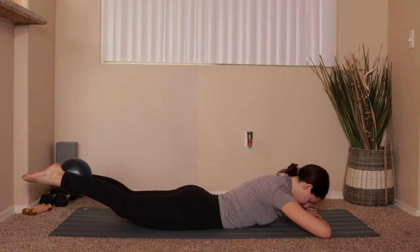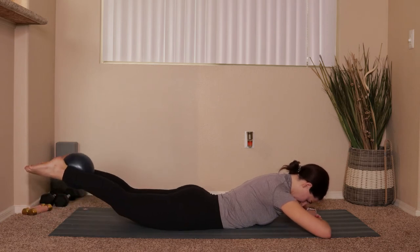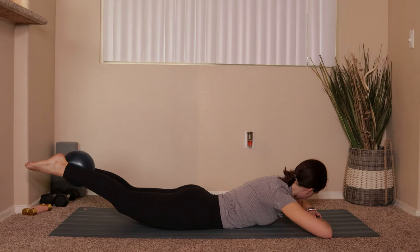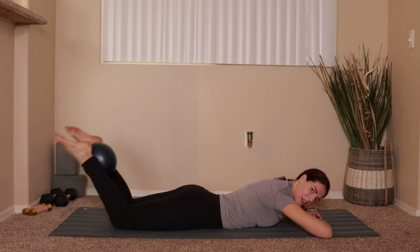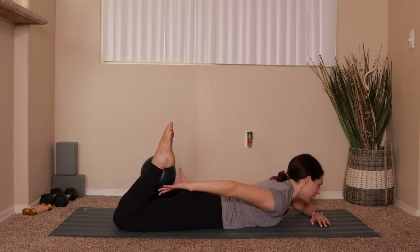Four more here, four, three, good, two, and last one. Good, everything drops down. You can bend the knees in, grab onto that ball.